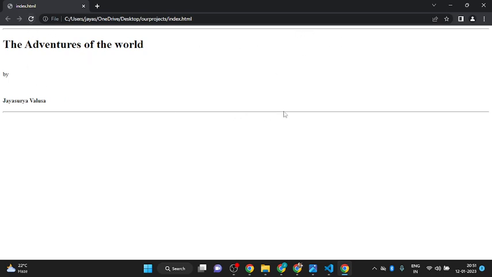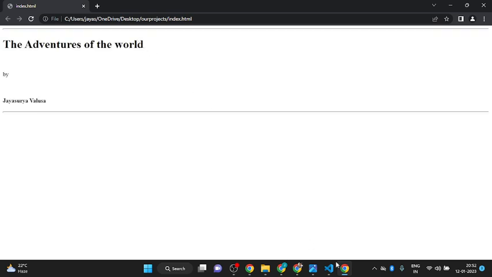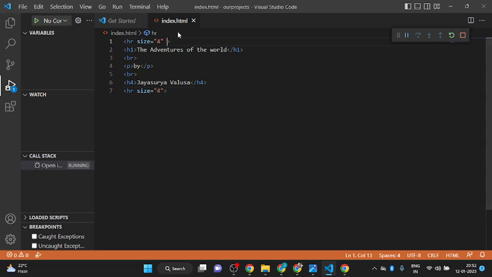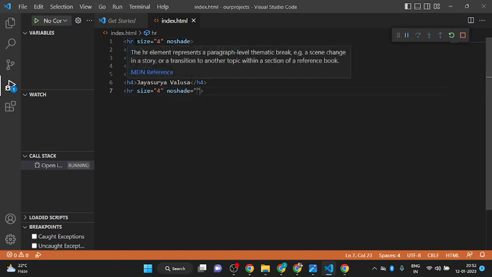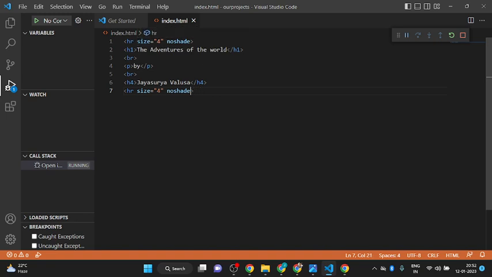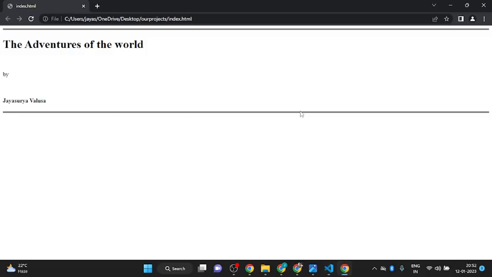It is picked, but what's happening here is, let me zoom it, it is giving you only a border. So there is another property you have to add, which is noshade. Noshade means just say noshade. Here also you should say noshade. That means it won't give you any border now. Now if I refresh, see, understood? Yes.